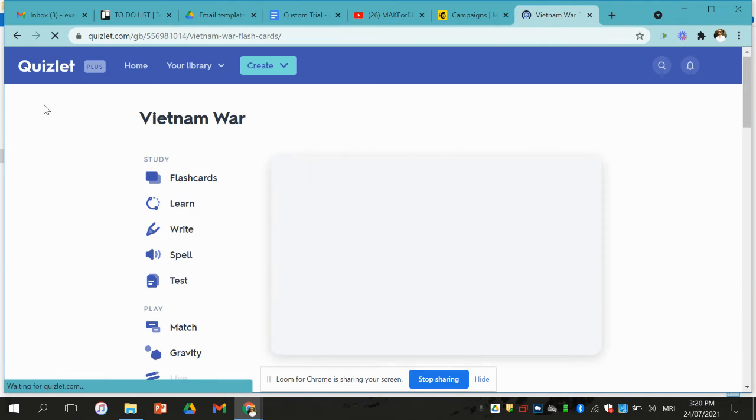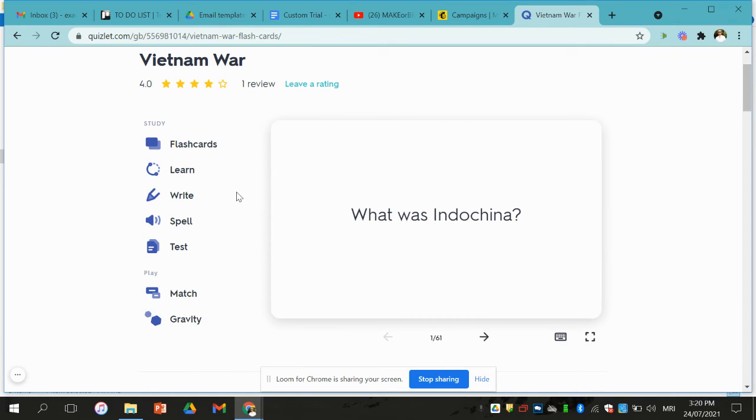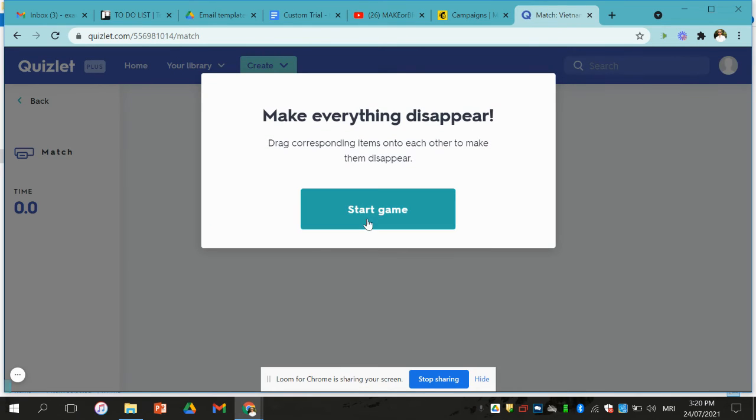That was number 2. And the third most useful individual application of Quizlet, because there is another thing called a team version of Quizlet, and I'll show you that in a different video, but the third most useful individual application is match. So to the left of the card, click on match. And then in this game, it's a competitive game where students are against the clock and against their peers, and they're trying to drag the correct term onto the correct definition, make those two things disappear, and make all of the terms and definitions on their screens disappear.